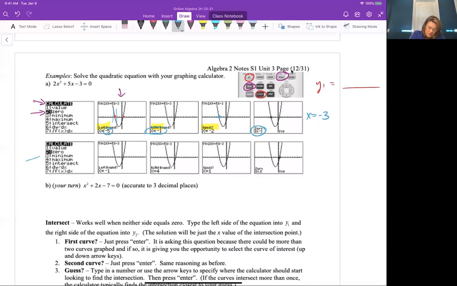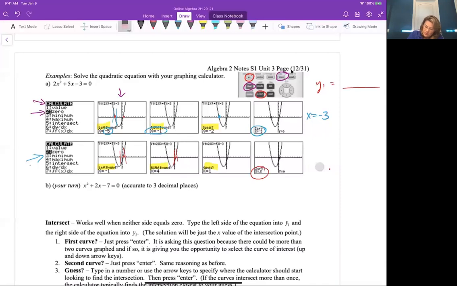You would then have to go through the same process again. You would hit second function calculate and start it all over and hit left, right, guess, but this time we're going to be focusing on the second 0, and so you would have to get left, right, and then guess. And this would give you an output of x equals 0.5. So the answer, I don't know why I changed colors on us.